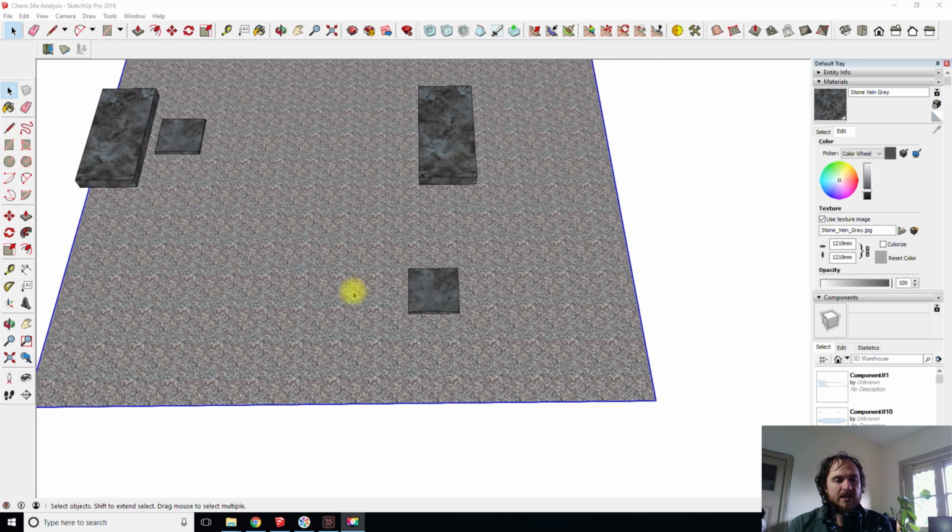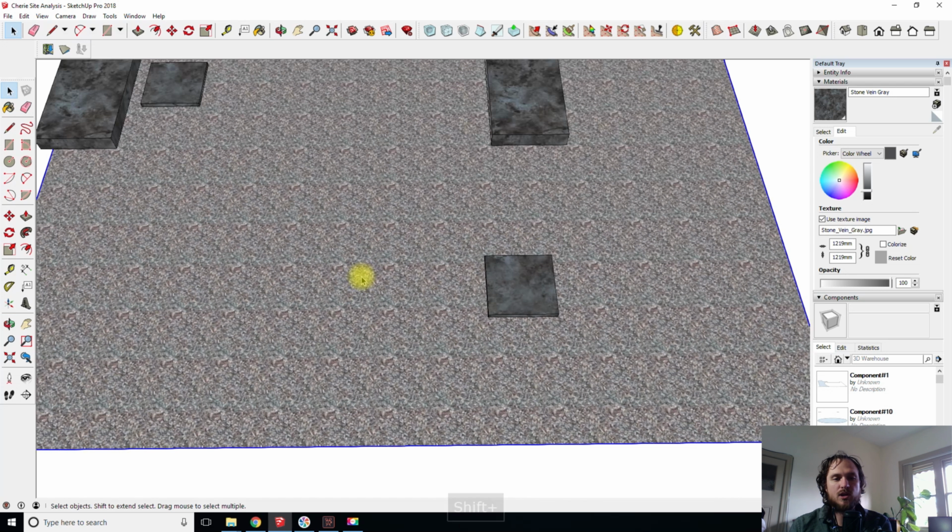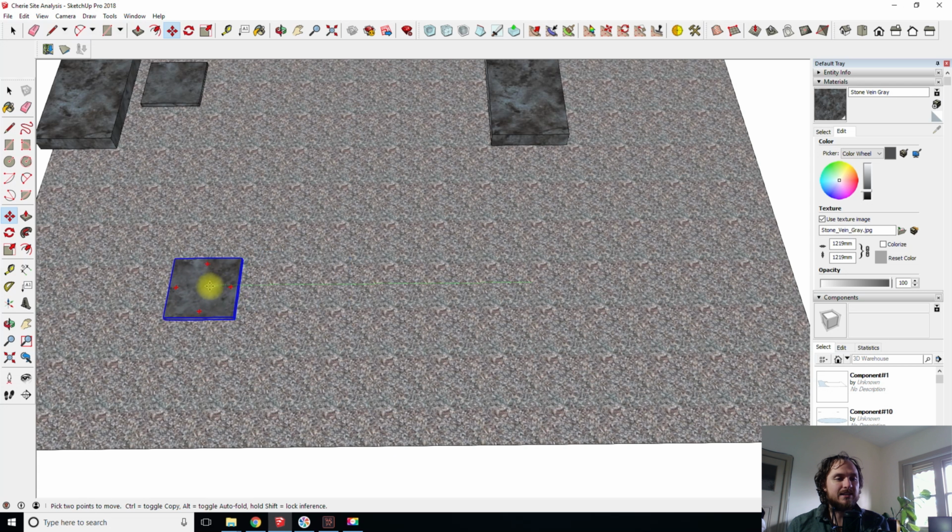Let's race through the basic functions of the Move tool, and then we'll come back in more detail afterwards. So first of all, here's our Move tool. It's 4 arrows pointing outwards, but what I want you to do is use the M key on your keyboard to activate it. Generally with this tool, it's best to hit the spacebar to bring up your cursor and select the object that you want to move first. So the most basic function is to hit M, click once, move your mouse, and click somewhere else, and your object will have moved.